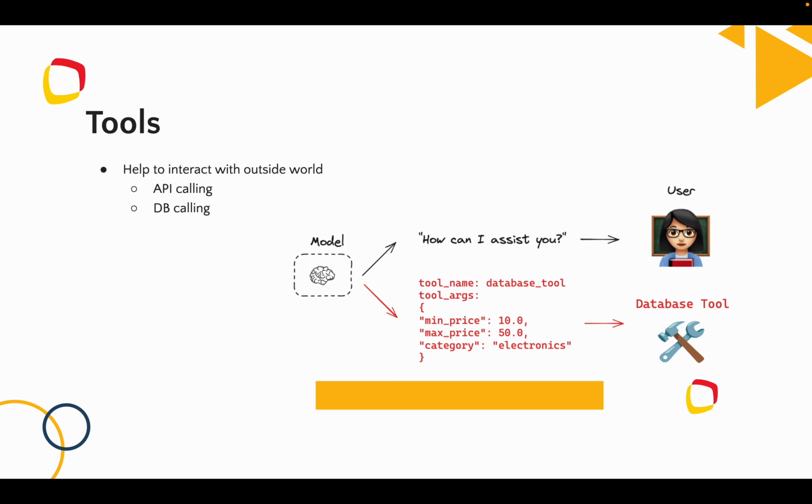In both cases, whenever we call a REST API or a database, there should be some kind of structure that the APIs will follow. Consider a REST API: it will have a request body, and it may also have a response structure. So the model must understand, based on the context, the structure of the data, and it has to call the tools.